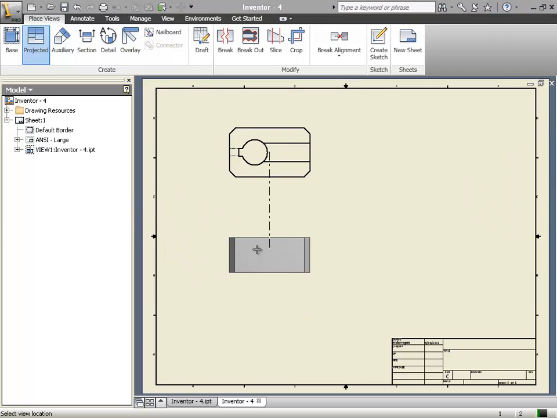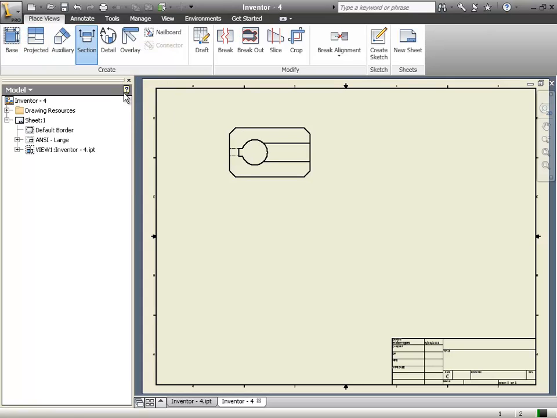Next, we want to create a full sectional view of the top to show as the front view. So let's choose our section option up in the ribbon, and I'm going to hover around the top view till I see this little red dotted box. I'm going to click on it, and then I'm going to give it 2 points that line up with the center or the middle going horizontally through this top view.